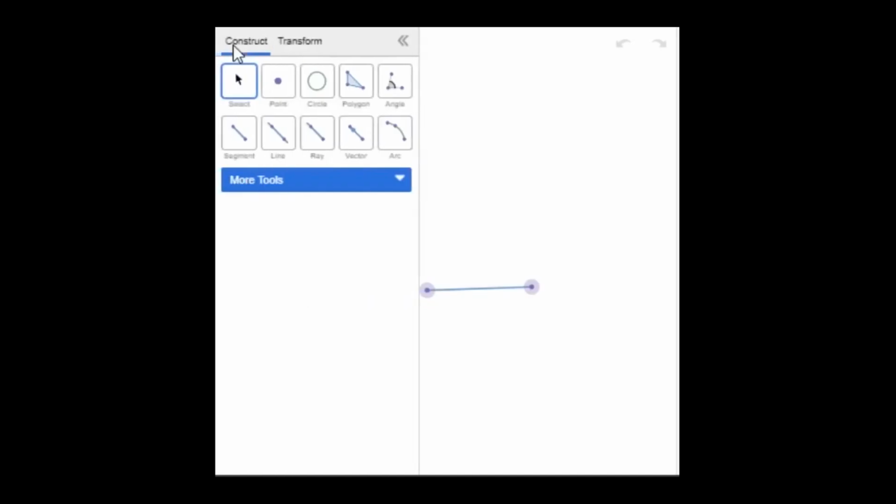Let's take a look now at how we can construct perpendicular bisectors using Desmos. So we're given a segment here. We're going to go ahead and pop out our menu. And what we want to do is we want to create a circle around each of these points that passes through the other one. So if I go to the circle tool and click on it, and I create a circle that goes from here and extends out to the other point, just like that.